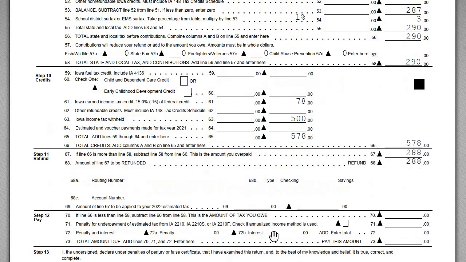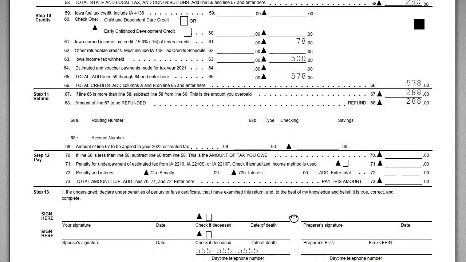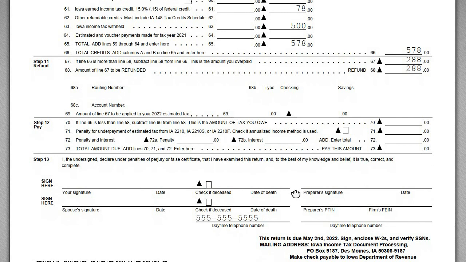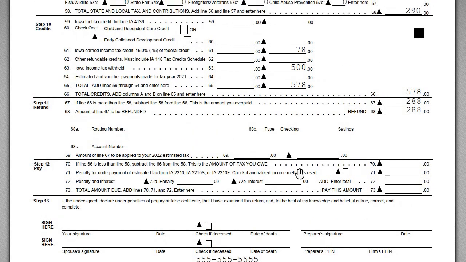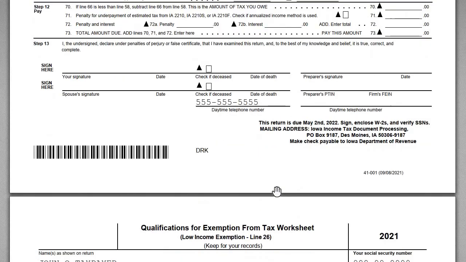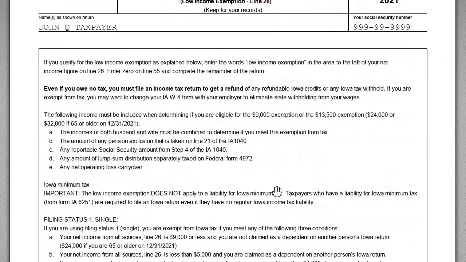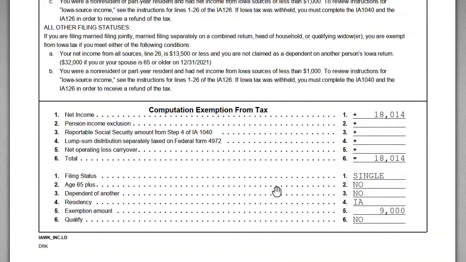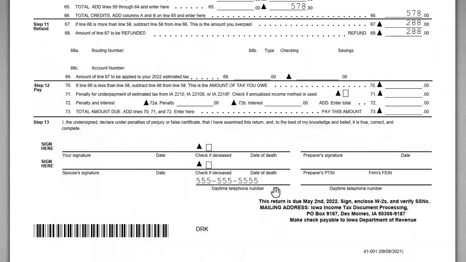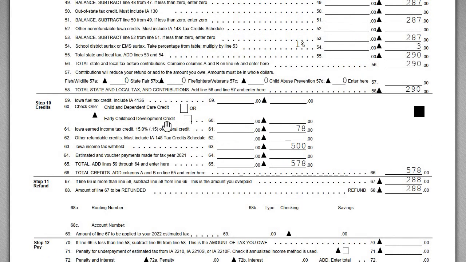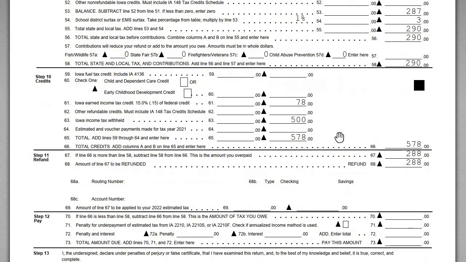Okay, so that covers it for Iowa. It's actually one of the more straightforward EIC computations at the state level. Again, you don't have to include a separate worksheet to compute the EIC. You simply just have to take whatever the federal credit amount is, multiplied by 15%, at least for this year. It could likely change in future years. But 15% times the federal amount of $521, again, is going to get you $78.